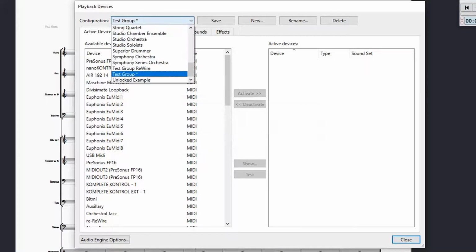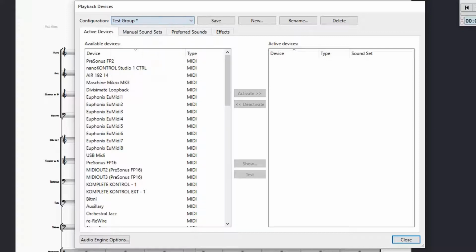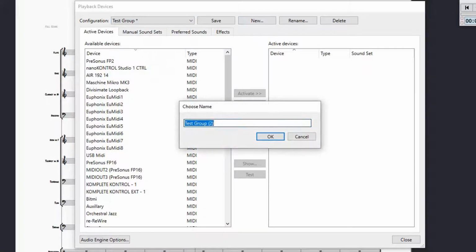As you can see right here, I have Symphony Series Orchestra, but then up here I have all this ReWire stuff, like ReWire Symphony. I like to have that difference because if you make a mistake while loading up instruments, it just takes more time. So when we create a new one, we're going to call it ReWire, or whatever you want to call it.